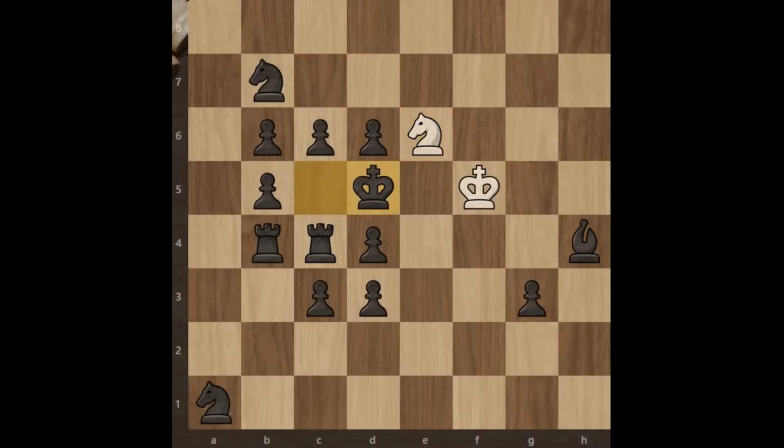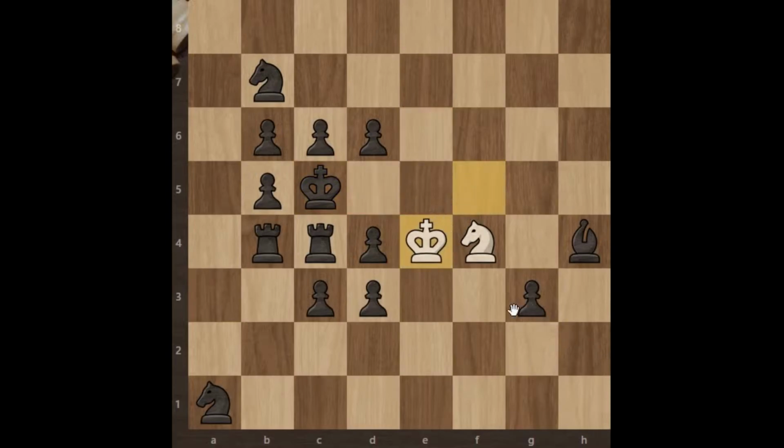And then once this happens, it's a check. And now what we want to do to make some more progress is come down here, blocking him from going anywhere now. So we do that. And now black has to save himself. He has to open some squares for his king, and out of all these pieces, he can do it.